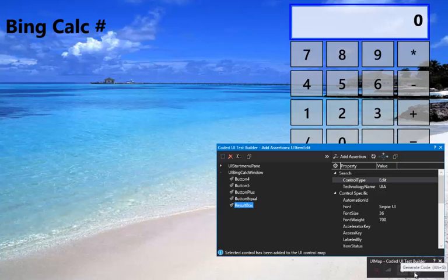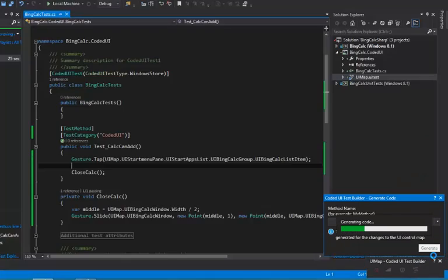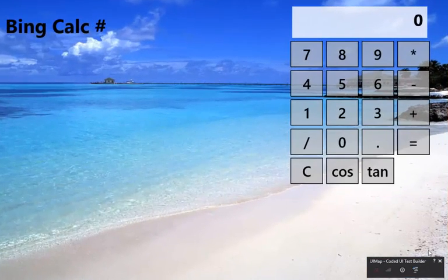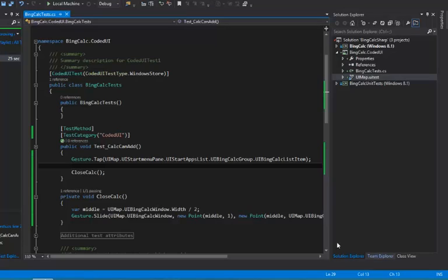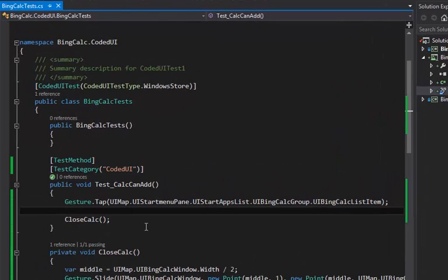Now we'll click the Generate Code button to generate the code for the 5 buttons. Let's close the builder to go back into Visual Studio. Now that we have those controls, we can start constructing our test.